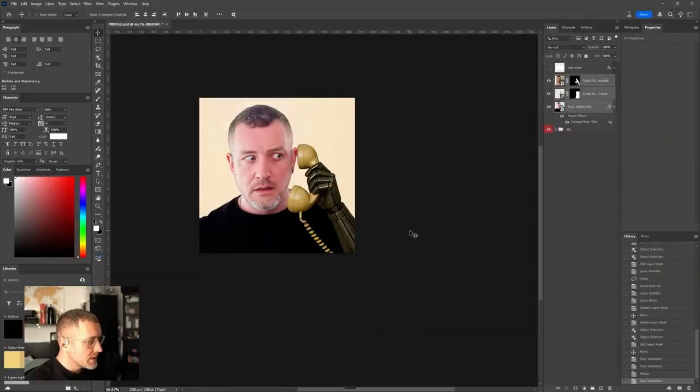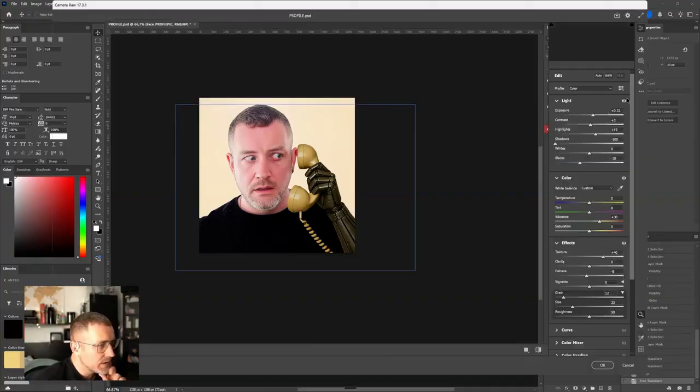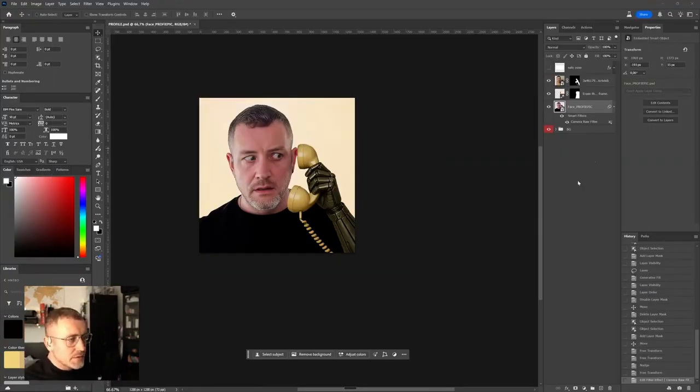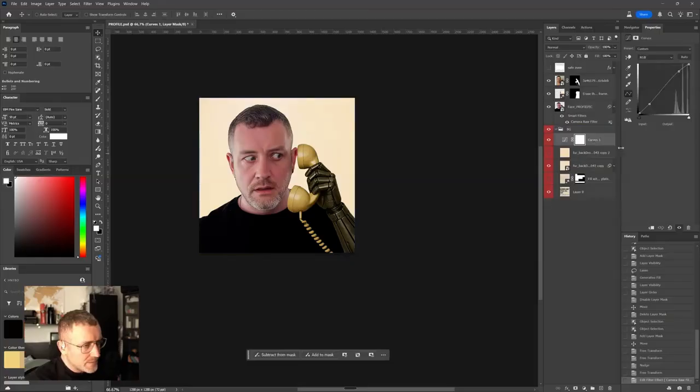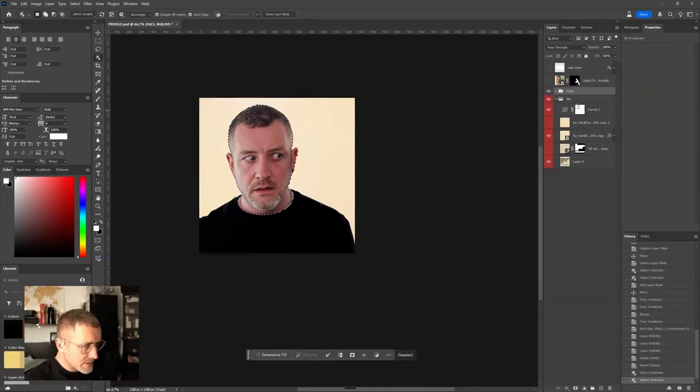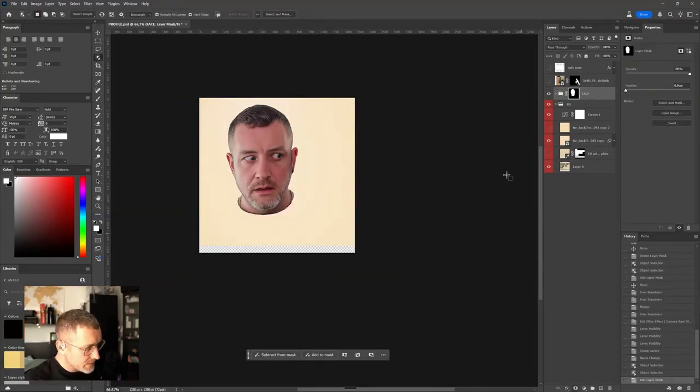Okay, so the grading, because let's face it, at the moment it's really catastrophic. So less saturation. Okay, I think we need to do the opposite. I need the background much more dark and my face to pop out a little more. Except for the fact that I did this for the background. Let's keep only the face so that we can grade it separately from the background.